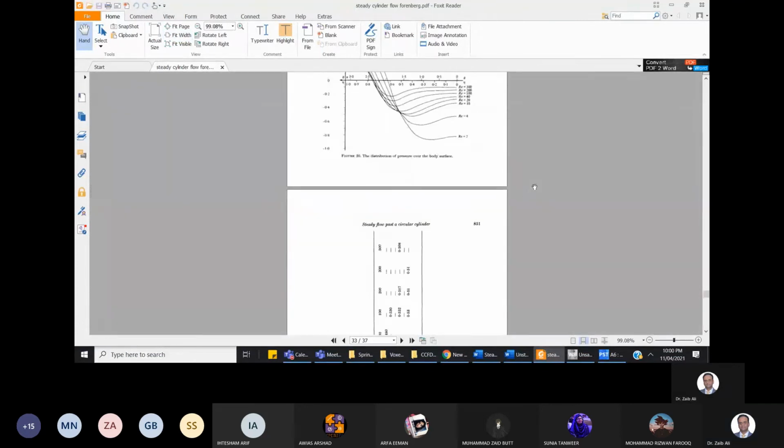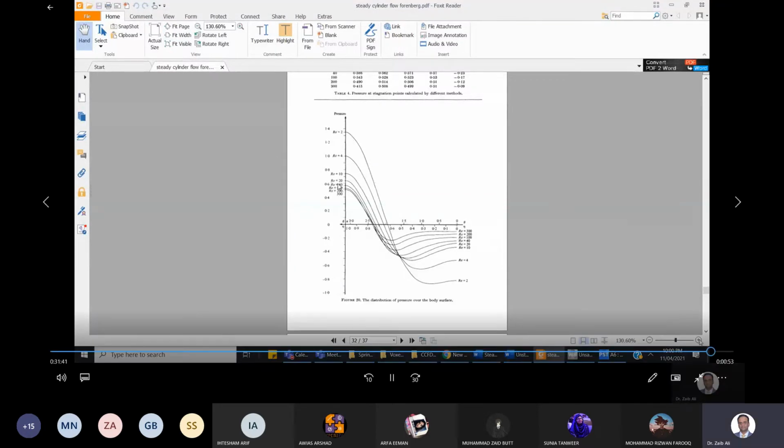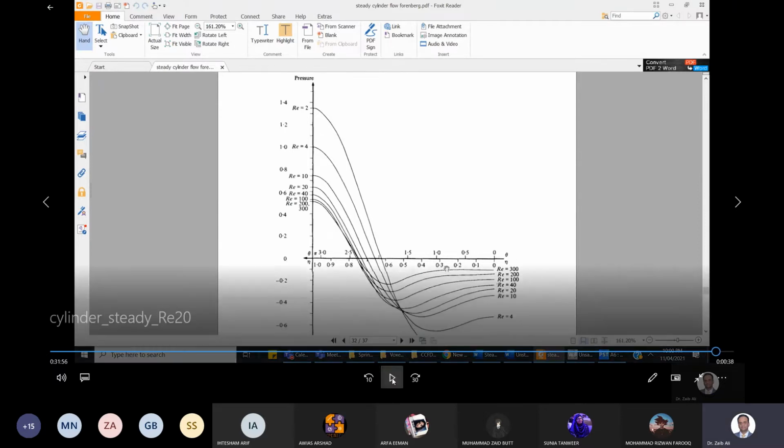So here is the Reynolds number 20 plot. On the vertical axis we have pressure, and on the horizontal axis we have theta.